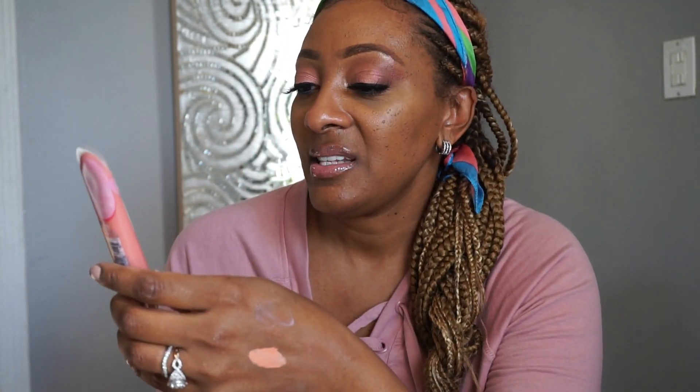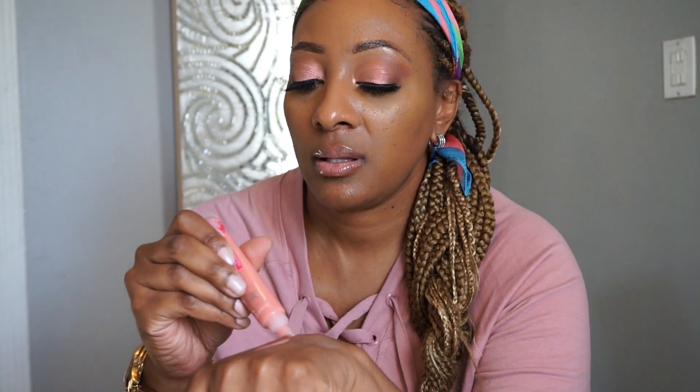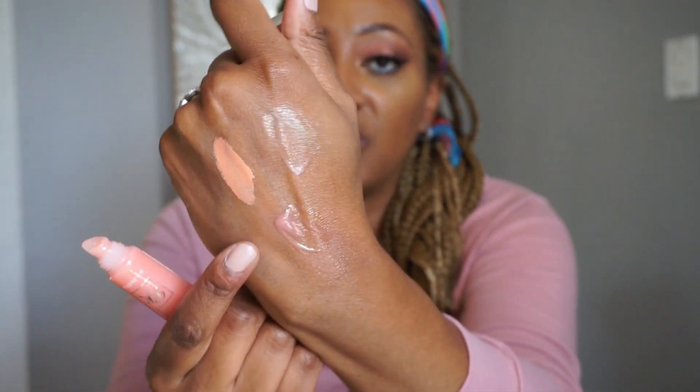And this is like one of my favorites — the Ruby Kisses Jellicious in Mango Butter and Aki Berry. The shade is called Cotton Candy and it is so pretty. I had this on in my Sephora video that I just uploaded. They had a nude too — I wanted to get the nude but I was like, I'm doing too much. So I'm definitely going to go back and get that nude.